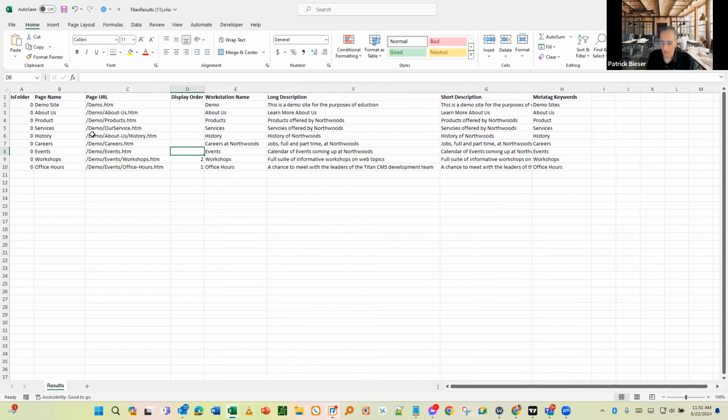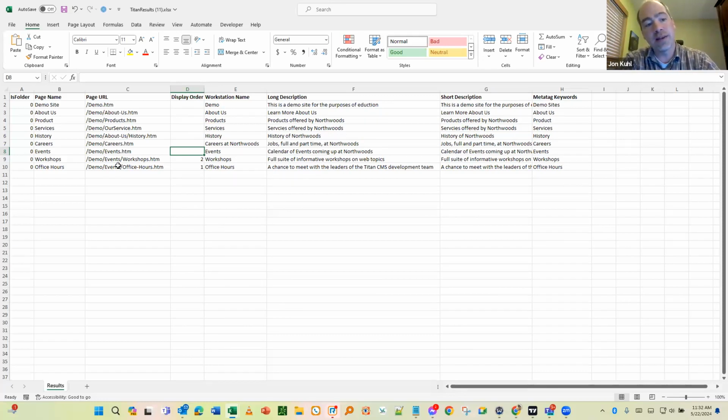So a couple questions. If I were to do this again and change some of this stuff, what about these other pages? Does it overwrite them and delete them, or replace them? No, it's not so much a replacement, but establishing a new version for each of those. That page URL is the way that we know what doc ID to update.